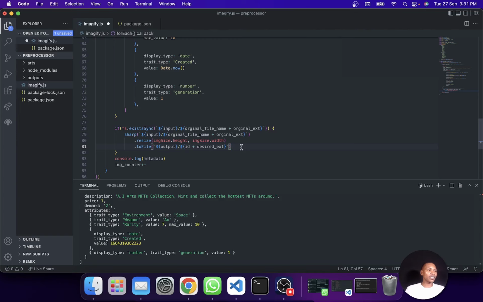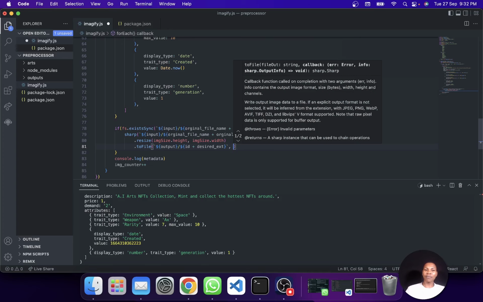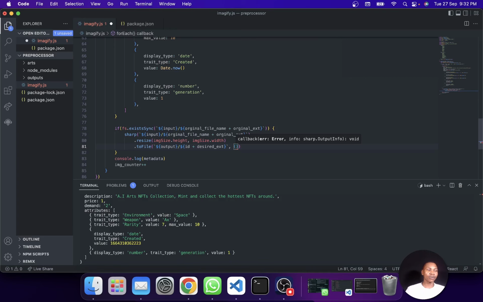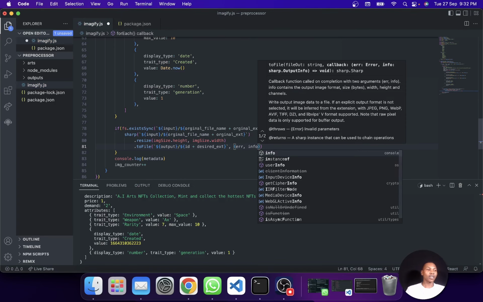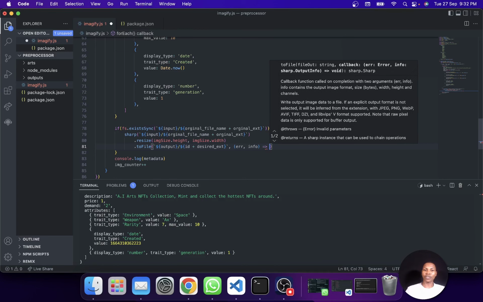So now the next thing we want to do, I want to log out. This particular method has a callback function which contains an error if there is an error, and an information.